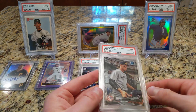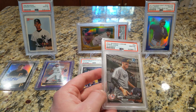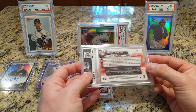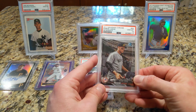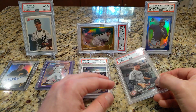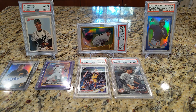Up next is only my second rookie card for Aaron Judge. This is a variation — the 2017 Bowman Chrome dugout variation. If this guy could just stay healthy for a full season, he'd easily mash 40 to 50 home runs. I like this one a lot because it's a bit more limited than the other Judge rookies out there.